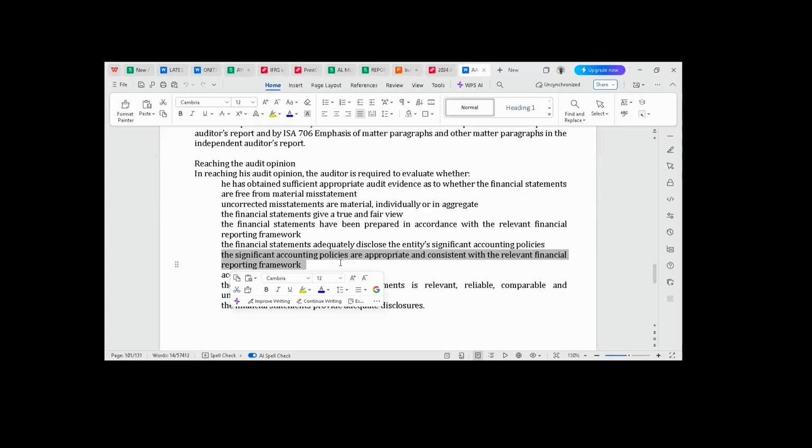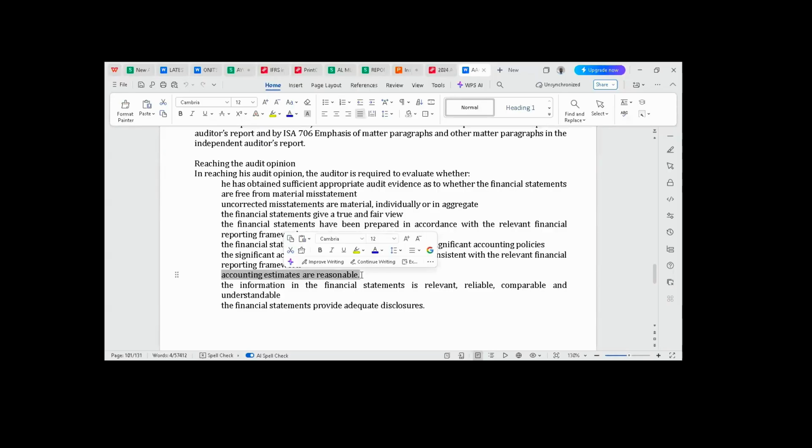Okay? When you see something inconsistent, what you used last year, what you performed last year, is what you are still going to do this year. You're supposed to have maintained the reducing balance method that you used last year, this year. Not to change it to the sum of digits method, even though the sum of digits method is another type of depreciation. But what the law says is that if you have applied any accounting policy, it should be applied consistently. It's one of the conventions in accounting, consistency. That is, you must ensure you apply your accounting policies consistently. Then the auditor also needs to ensure that they use accounting estimates that are reasonable. I've explained what that one means before.